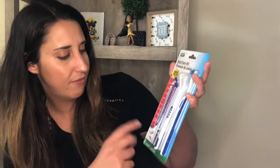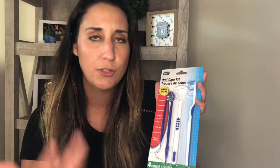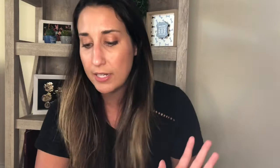Something that could potentially come in handy — I thought this was pretty great, actually. It's an oral care kit with a probe, a mirror, a tongue scratcher guide, and a toothbrush. In our area, dental offices were closed for a couple months. So if you had a dental emergency, that would be very challenging. But having something like this, in an absolute emergency, you could at least see what was going on and then take good steps from there. I thought that was a very interesting kit for a dollar.